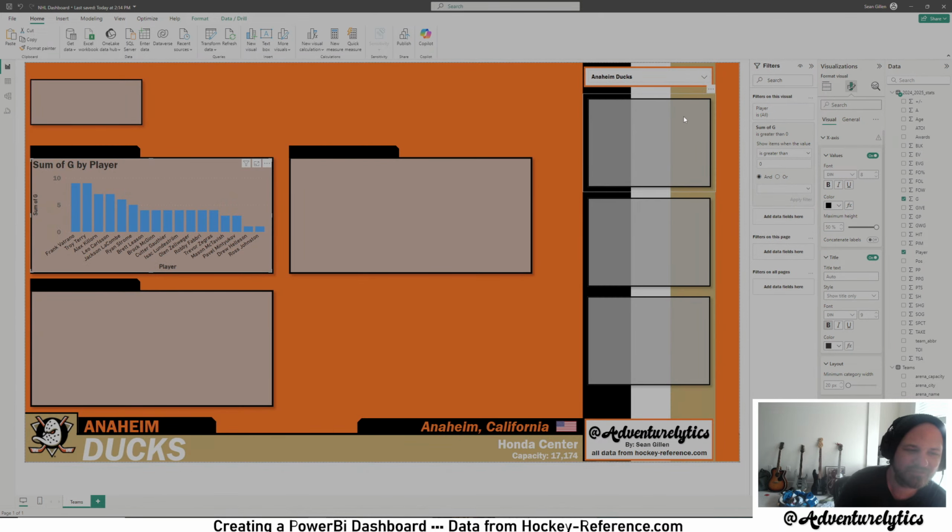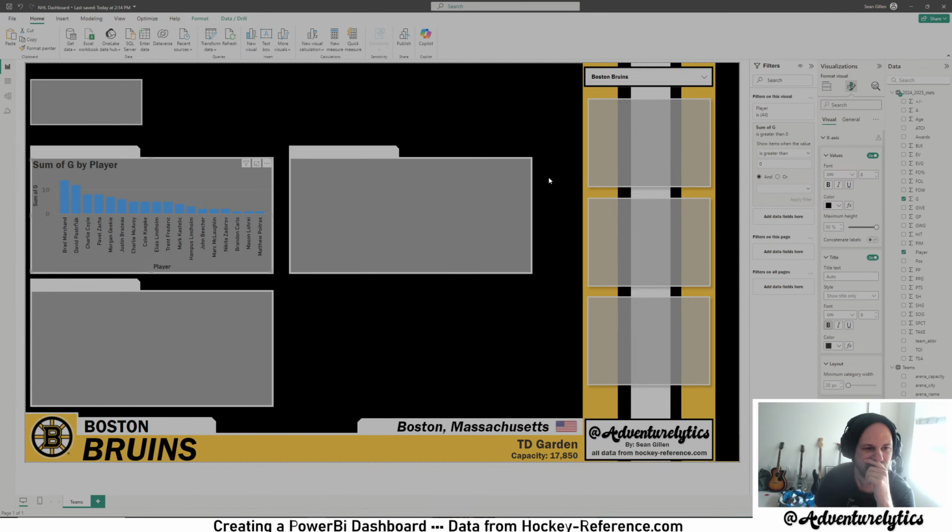That's one of the things I'm not crazy about with Power BI, is this type of stuff. I feel like there should be more functionality around labeling. This is really clean right here, but if I go here, it's not.